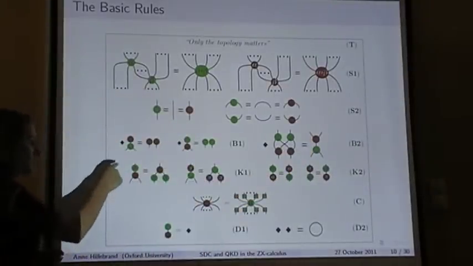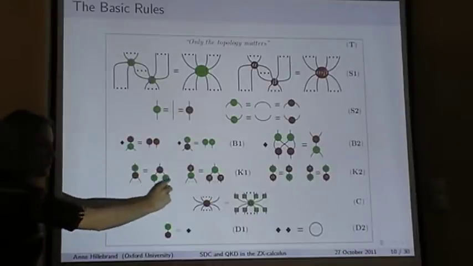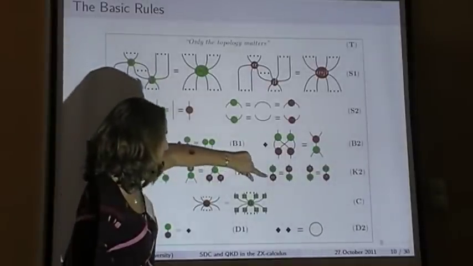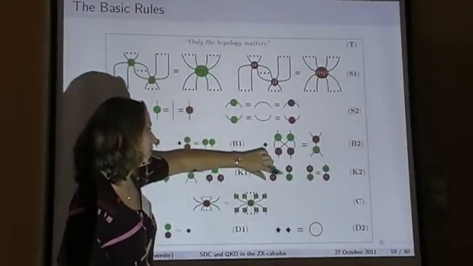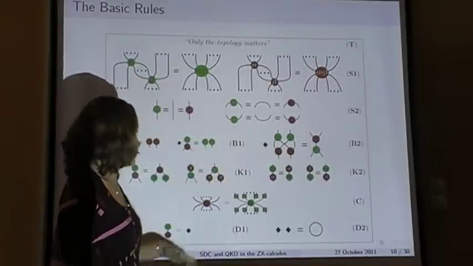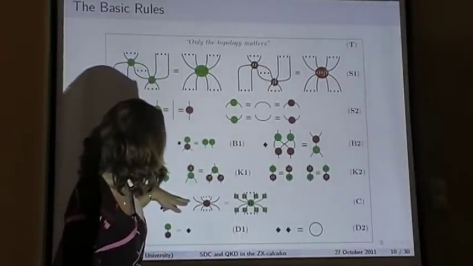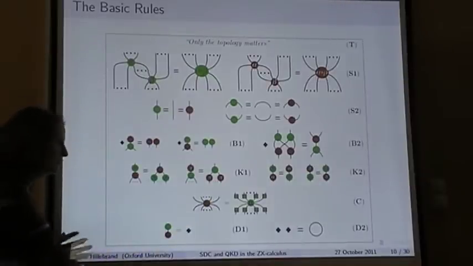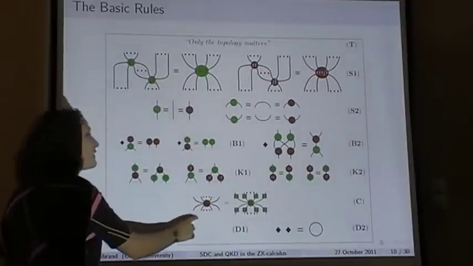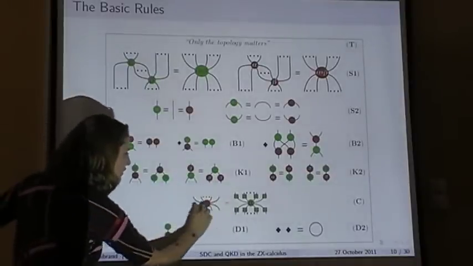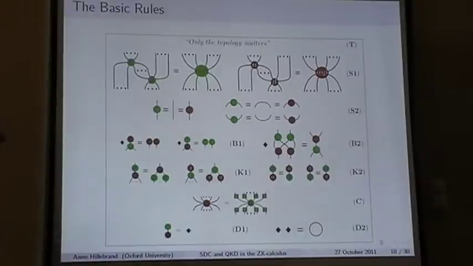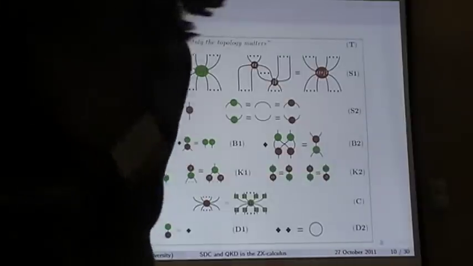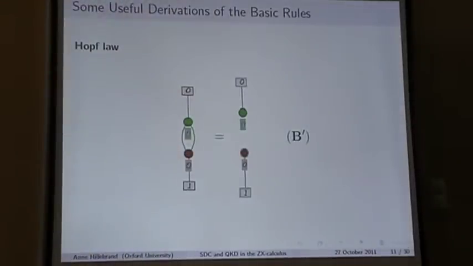In the K rules, we see that the pi will distribute among all those outputs. And we also see that if we push an arbitrary phase through a pi, we put a minus sign in front of it. For the C rule, there's supposed to be an alpha here, but sometimes it just doesn't show in certain PDFs, so I'm sorry about that. So here's an alpha. Then we just plug Hadamard gates all around it, and then we can change the color. And these are some rules about scalars, but we will not be talking about those today. So let's skip that.